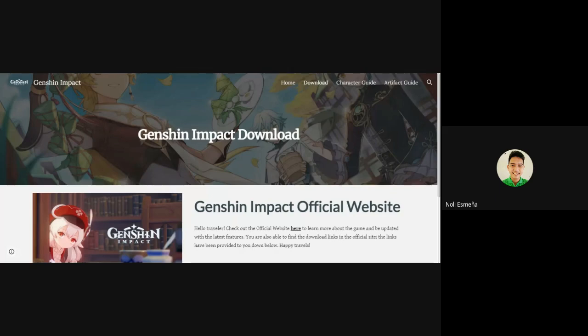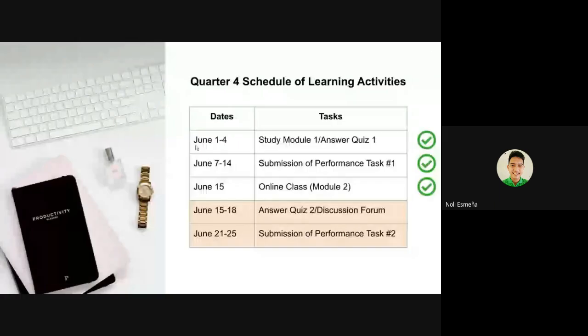Balikan ko lang yung schedule natin. Baka may mga question kayo. Pwede ninyo nang i-screenshot para tignan kung may mga na-miss kayo dyan. May question pa ba kayo about dyan sa mga activities natin?